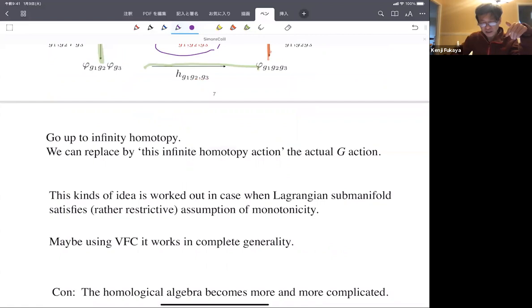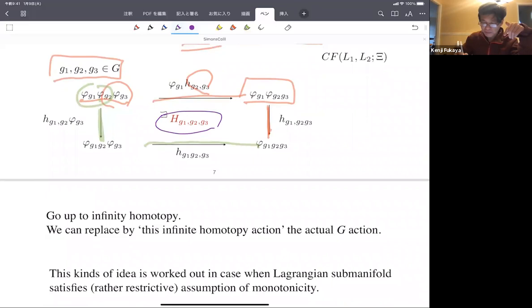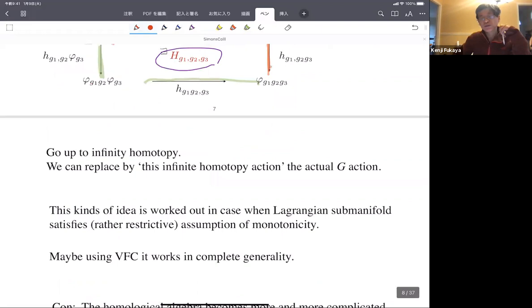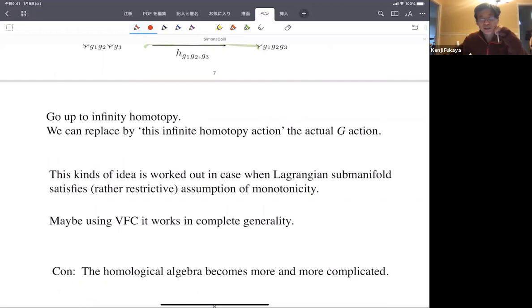And as I said, this xi I used for the perturbation parameter is in a sense quite arbitrary. So we can just use abstract perturbations together with this technique, and it seems very likely that we can do it in complete generality. But I don't know how much more we need to work on homological algebra, because the work to do this virtual technique already has a lot of homological algebra, and these infinite homotopy things use a rather huge amount of homological algebra, like infinite category type things. So if we combine them, I'm pretty sure I can do it, but I don't know how complicated the homological algebra one needs. So this is the homotopy method.